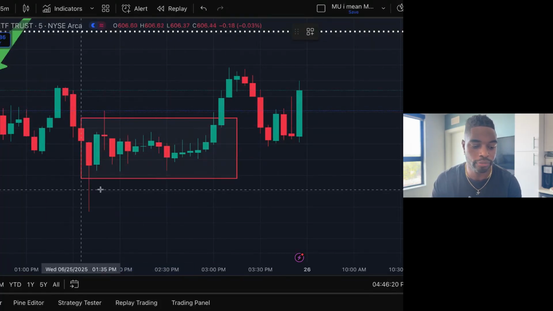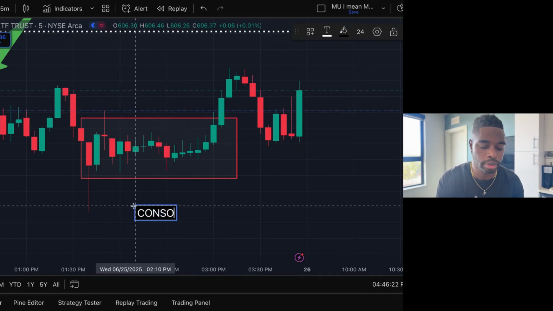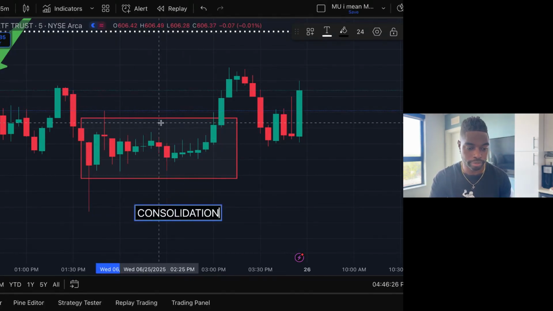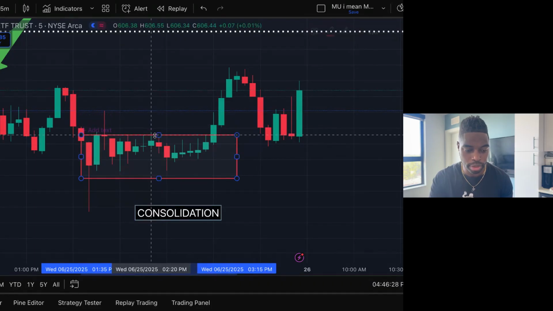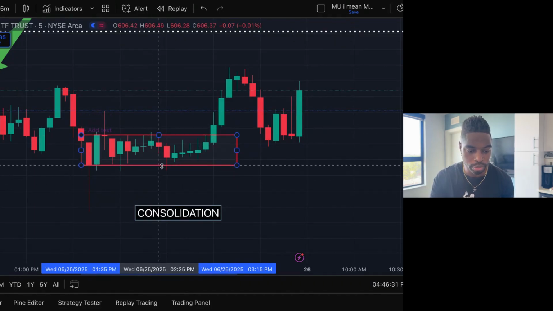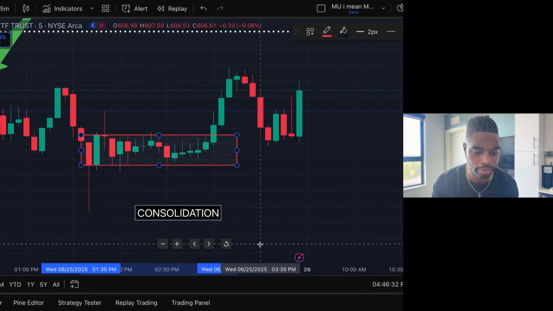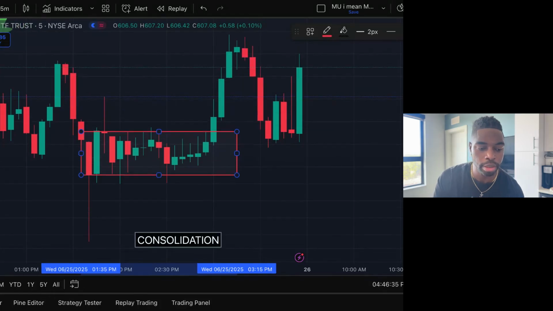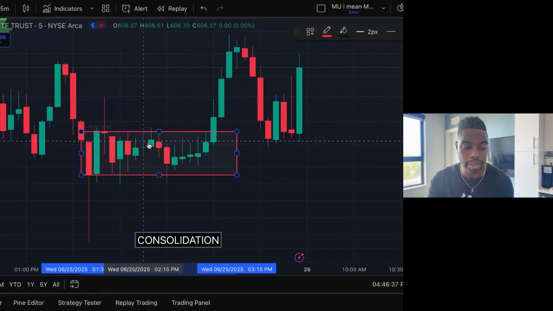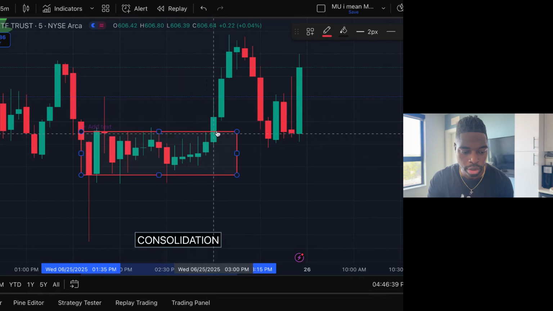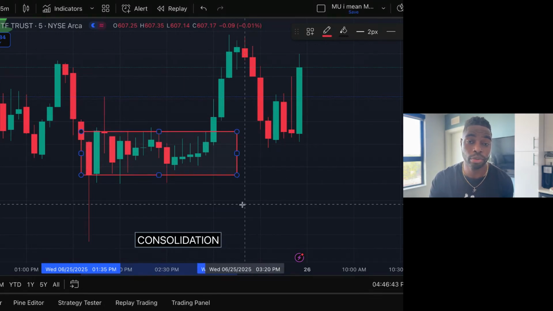Okay, and if this is your first time learning about price action, write this down. Consolidation. Consolidation is when you're in just a range that is really just not going anywhere. And a key point here is whenever we break out of the range, which means when we have a bar close above or below the range, then it is a good time to trade.